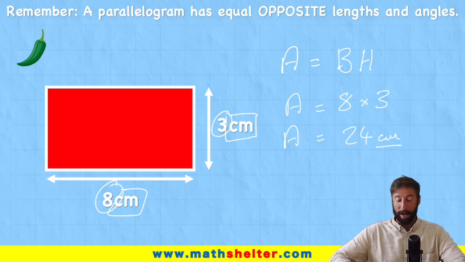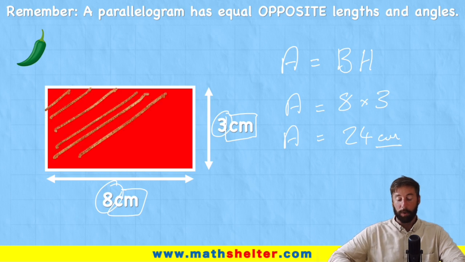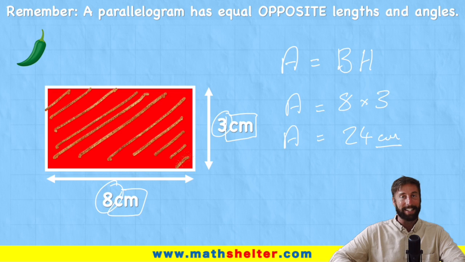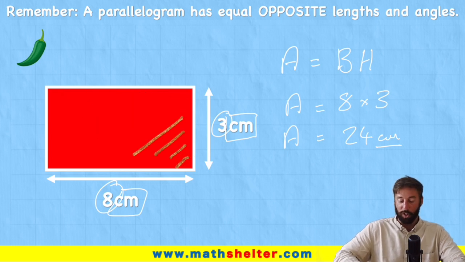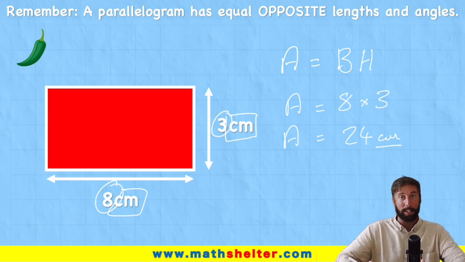An area is essentially the amount of space the shape covers on a tabletop. So if I was to put this rectangle on a tabletop how much area does it take? Well it's very hard to think about a unit of measurement for something that's not just a straight line. So many many years ago someone very clever decided that the best way to measure an area is to cut it into squares.